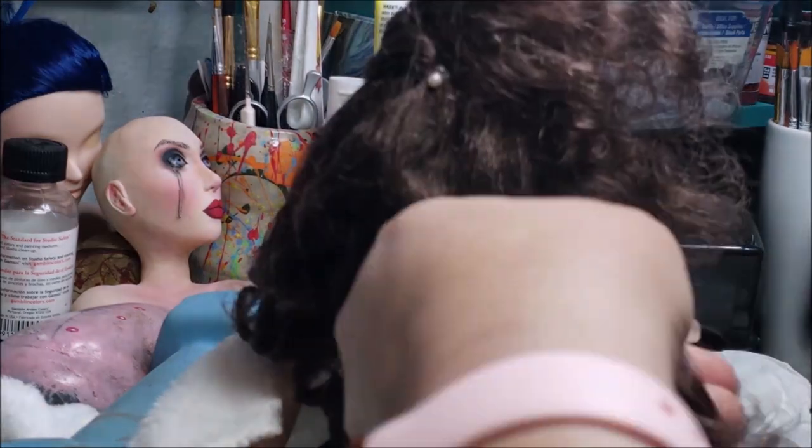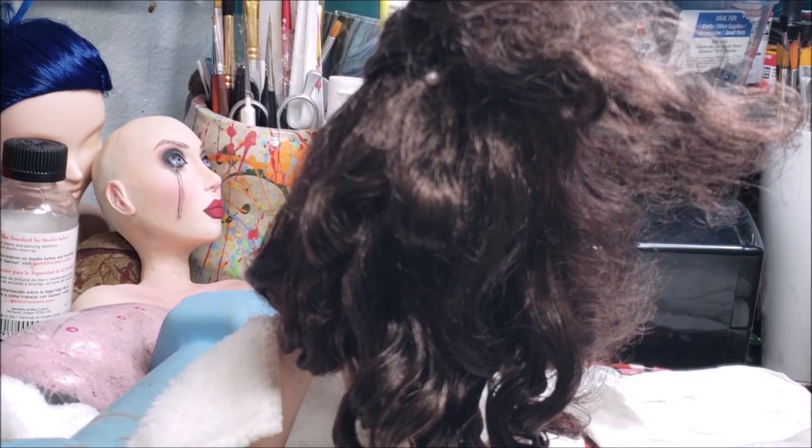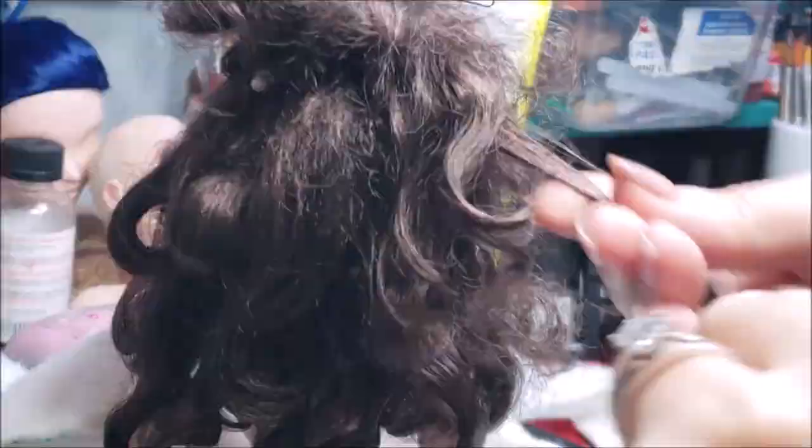So you can kind of, I'm trying to show you, I slowed it down a little bit, but it's really hard to tell because my arm is in the way. That's why a mirror would really help, so you could see a little bit better, I think. But little drops, little dollops of the styling cream just make such a difference.